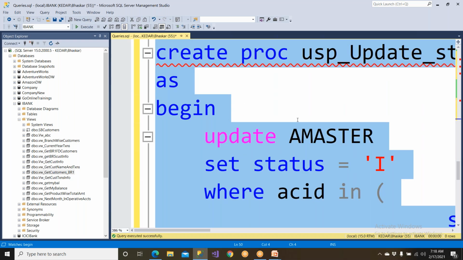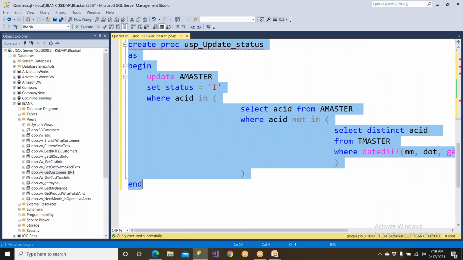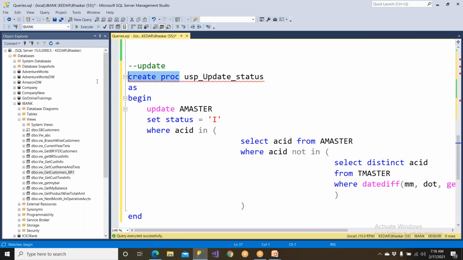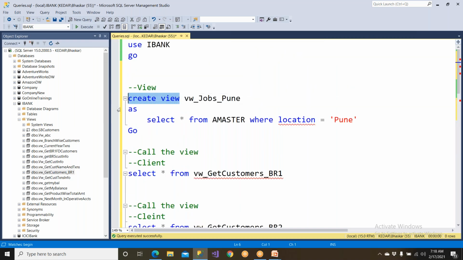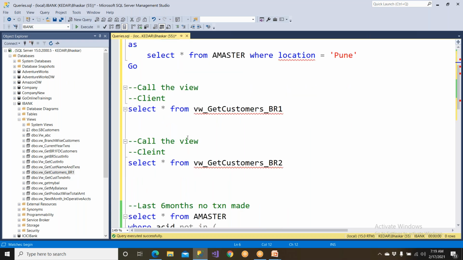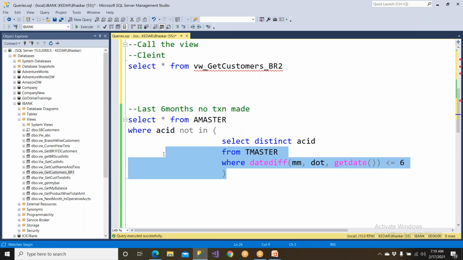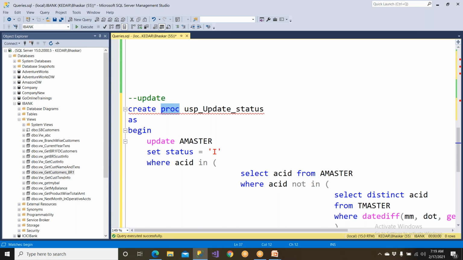End of the day we are writing insert and update queries only. So you want to create a procedure or you want to create a view, that is in your hand. So when should I go in for a view, and when should I go in for a procedure? I have given you two things first. A view can take only one query, but if I wanted multiple queries in a single program, then a view cannot be used. And the second one, if you wanted to write an update statement or delete statement or select statement, a lot of things I would like to implement, where a view cannot be implemented, instead of a view you can go in for a proc.